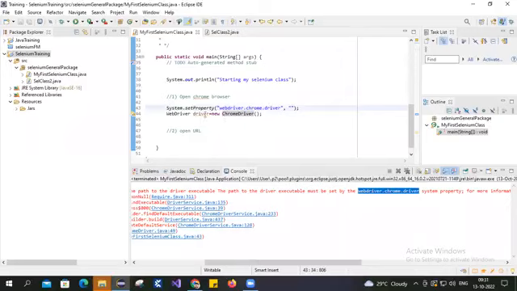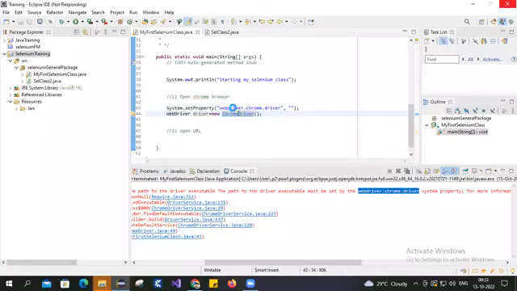For that, internally, the Selenium people have written some code, and they have asked us to set a property, to point to chrome.exe or whatever application file it is. To point that, what we have to do is give this statement, saying webdriver.chrome.driver.